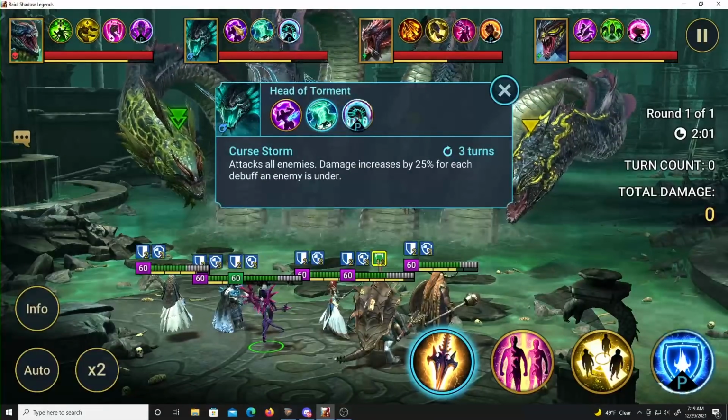Attack down is going to be beneficial here, but you don't need it as long as you don't get chained over and over pretty bad with his true fear, which can be RNG, of course. So his other skills, it doesn't really matter.